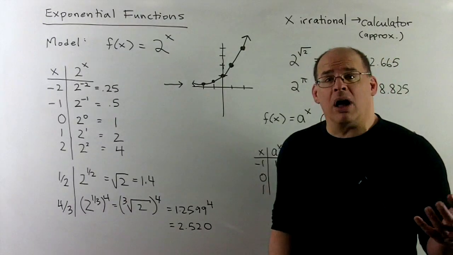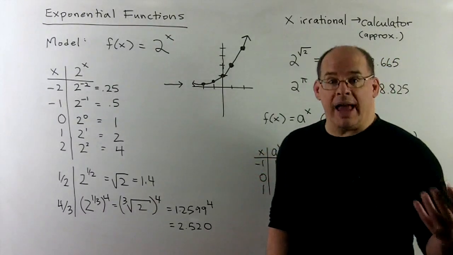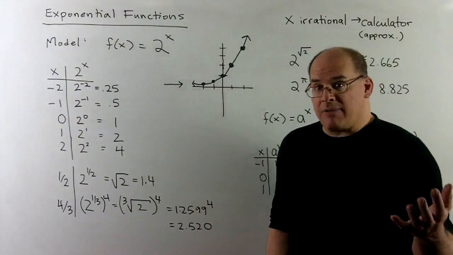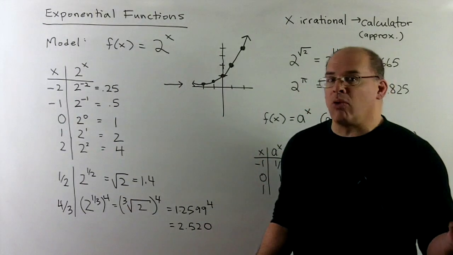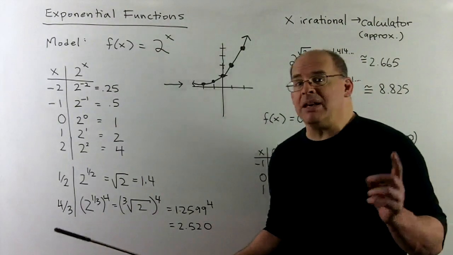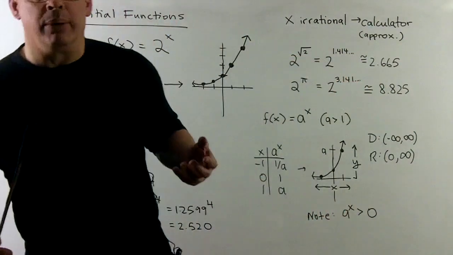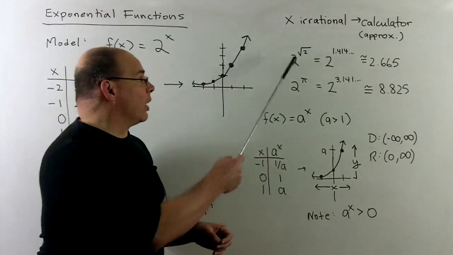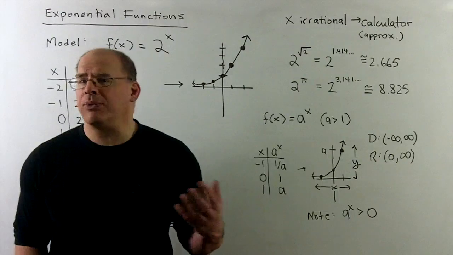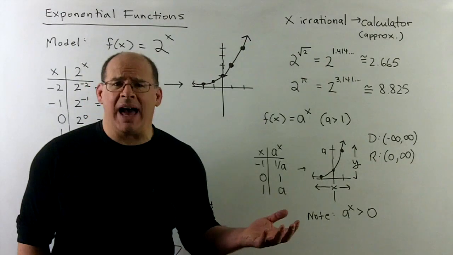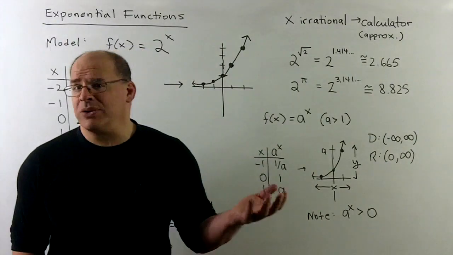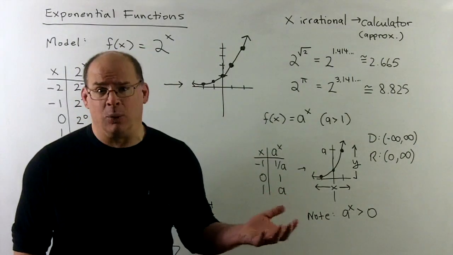So that takes care of whole numbers, negative numbers, rational numbers. Every real number is close to another rational number, so that's going to be enough to get all real numbers. For irrational numbers, like say square root of 2 or pi, for us, it's good enough just to go to a calculator. You'll approximate your irrational number, so the answer that comes out is going to be an approximation anyway.